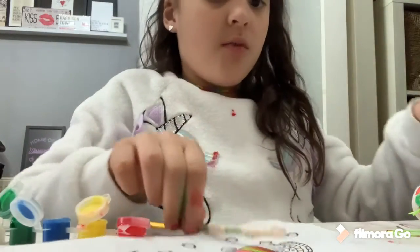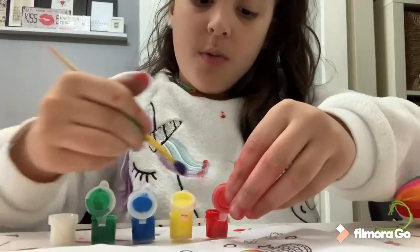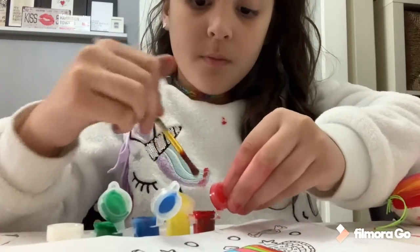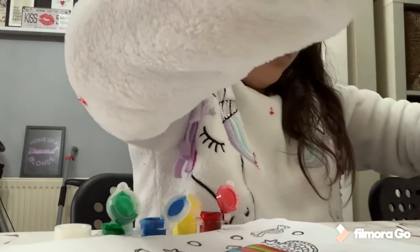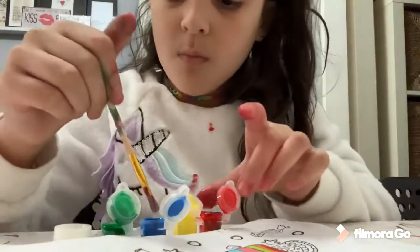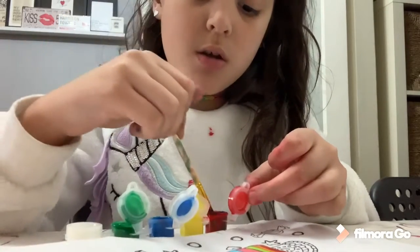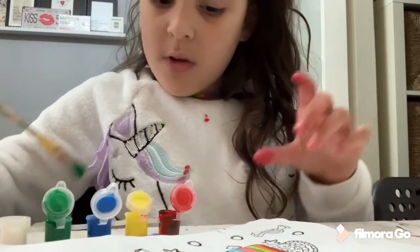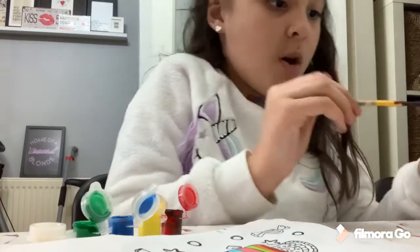Dry. What makes blue? Red. What makes purple? Red and blue. Actually makes purple. I need some red. Oh, it made a brown. No, that's not what I want. Add a bit of green. I think green will help it. Okay, that's as purple as it will get.